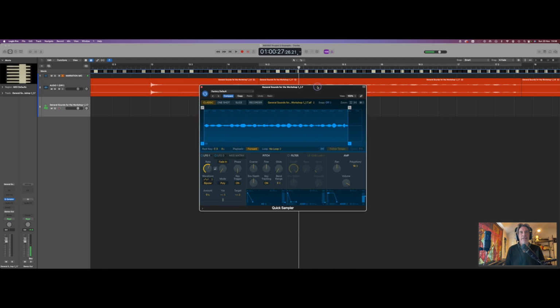And there it is. There's my sound. So if I press play on the keyboard, there are a few things that I can do. I can trim this up a little bit so it comes straight in, and up here I can do a fade in. The longer I drag it, the greater the fade in. But I'm just going to do a tiny little fade in. And I'm going to do a little bit of a fade out as well.